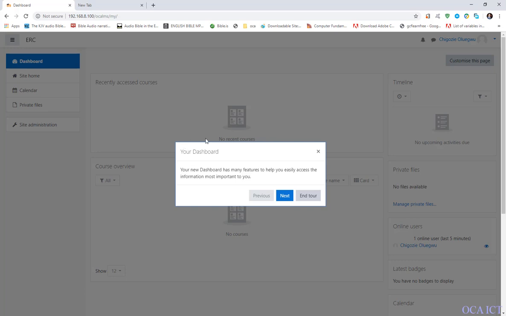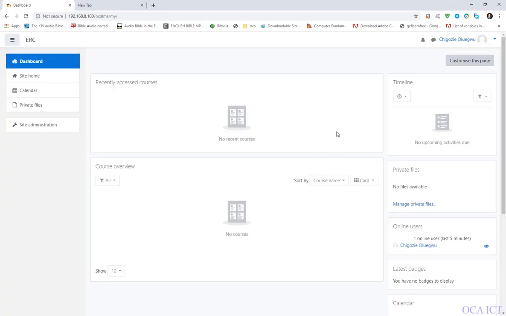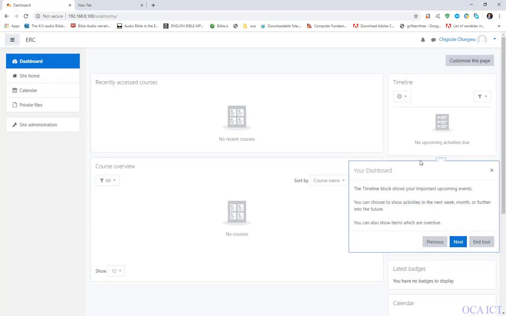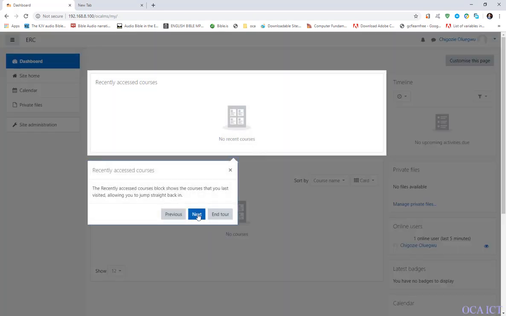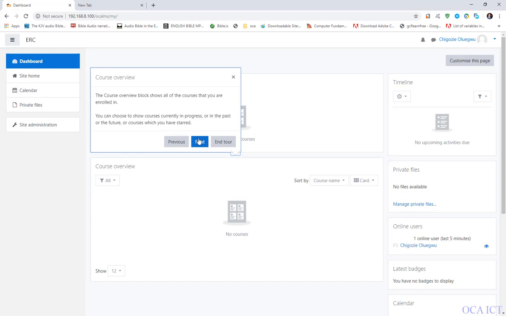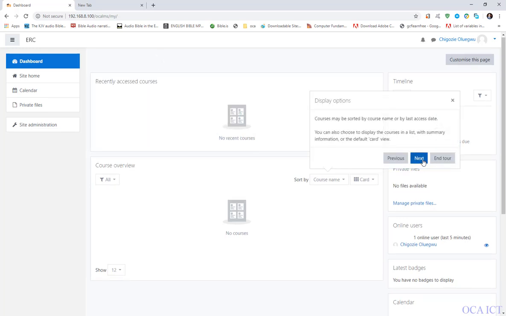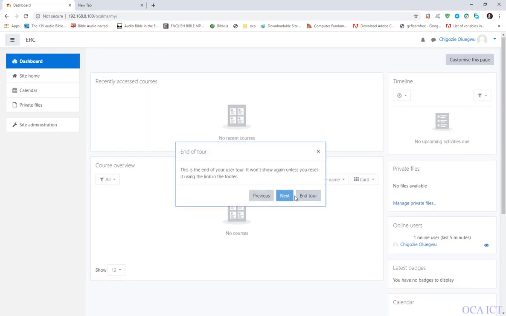If you want to get to know all the features of the dashboard, you can click next, and it will navigate you around. But don't worry, I will make a tutorial on how to get started with Moodle. So I will just end the tour.